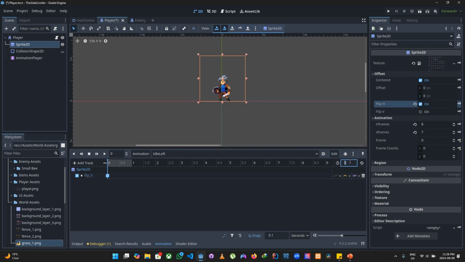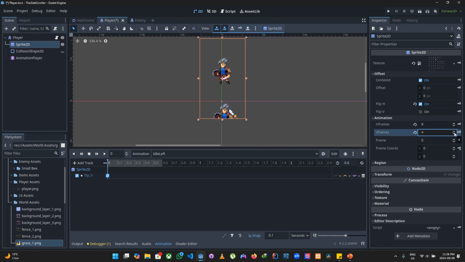Good. Let's make this 0.6 and stretch it out. Now we key in the frames. I think idle is from, oh sorry, it should be frame. Idle is from, okay, 0 to 6.